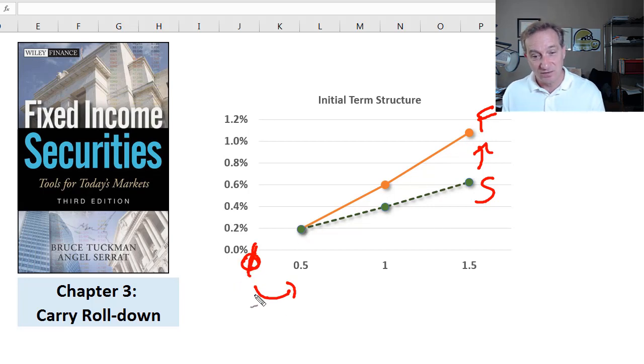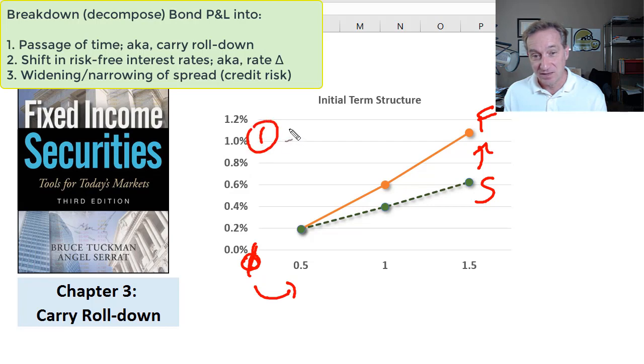We start today, we simulate going forward 6 months, and then we look at the total profit and loss of this bond. We break out the cash carry, which is the coupon and any finance cost, and then look at the price change on the bond. In this case, there's going to be a little bit of a price depreciation, but the point of the exercise is going to be to break it down to its 3 components. First, the carry roll down. I'm just abbreviating here, and that carry roll down is going to be the gain or loss in the price of the bond due exclusively to the passage of time, where we will need to make an assumption, of course, about the behavior of the term structure.